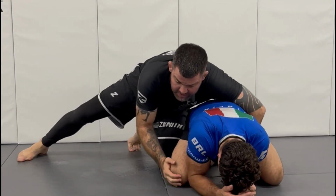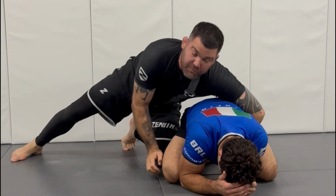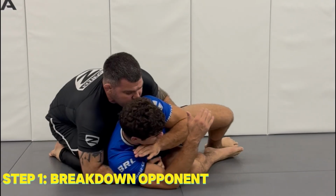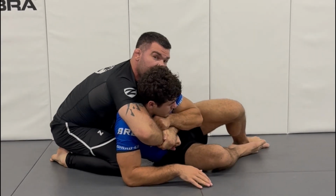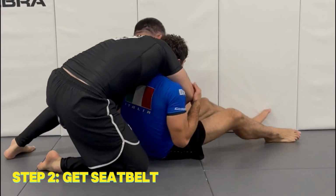Belt around his hip. I like to block the knee. I'm blocking his foot with my left knee. I drop him, fall on your elbow, don't fall on your shoulder. It's more common, they do that right there. Which helps me. I get that seatbelt now, I can sit him up.